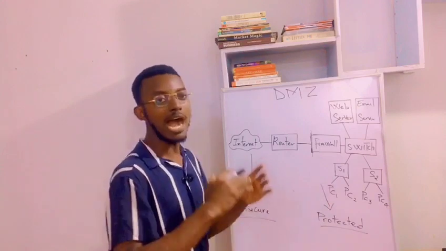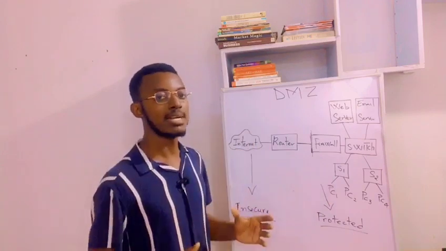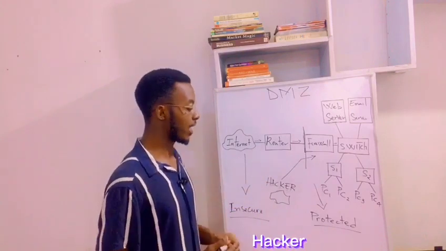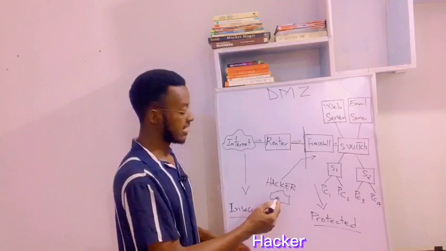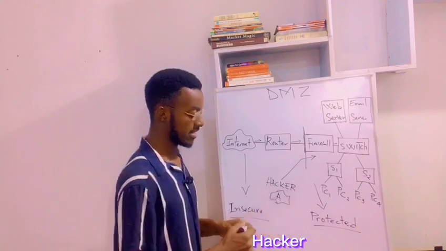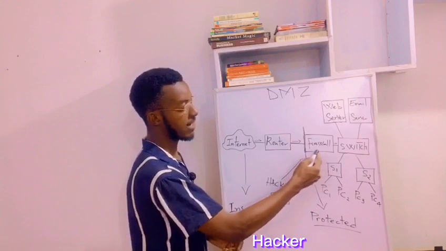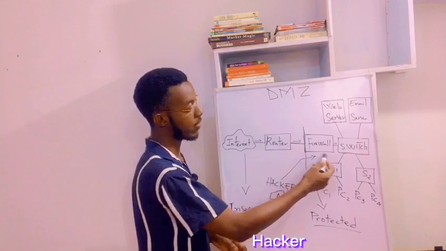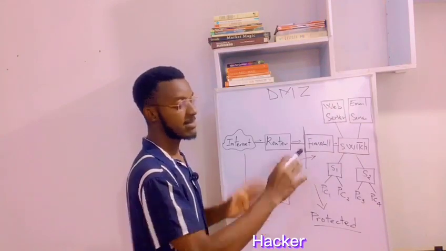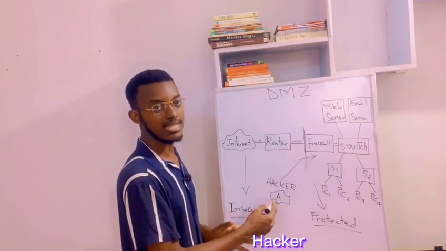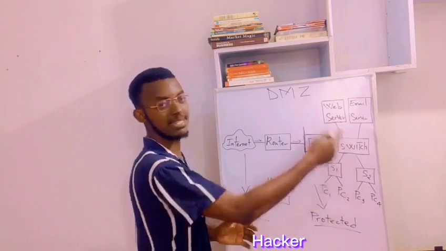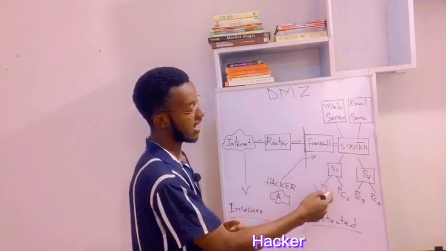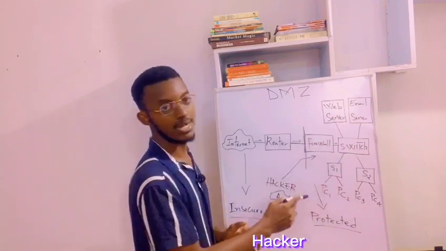We know that out there, there are wicked-minded people, the hackers. Let's say a hacker has found a way to pass the firewall. The firewall is our gate. Let's say the hacker has found a way to pass that firewall. We made the mistake. That simply means that this man here, the hacker, has access to our sensitive data. So all these devices become vulnerable to an attack.